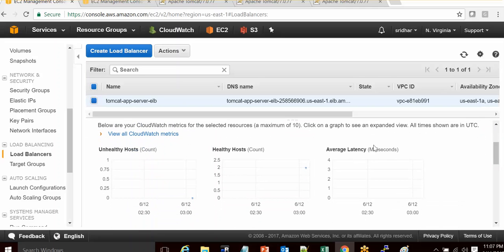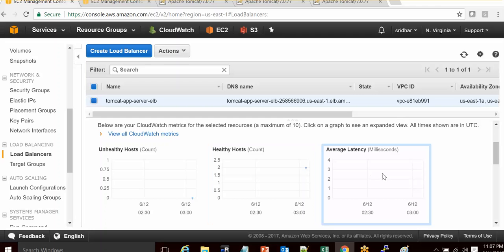Under monitoring we can see how many unhealthy hosts there are. Unhealthy host count is 0 and healthy host count is 2. It's showing as just a dot because we just created the load balancer and the metrics are collected every 5 minutes, so it will take some time to show as a graph.